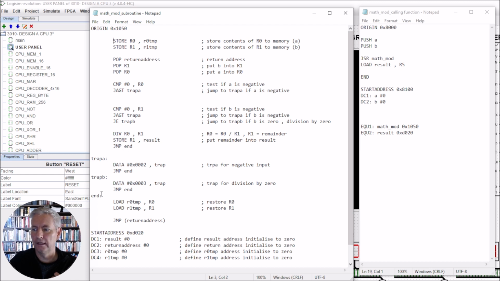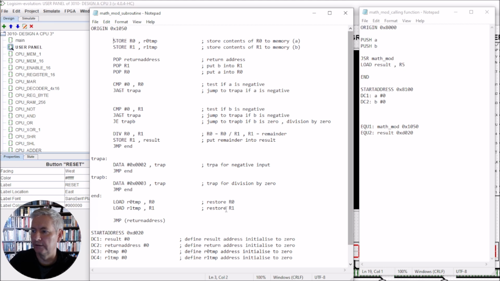When we jump to the end, again it's going to put the values for R0 and R1 back to the original values. At that point we jump to the return address, so we jump back up here, and again we take the result and put it in register R5.